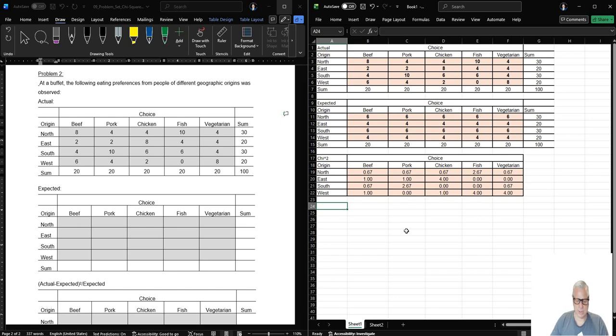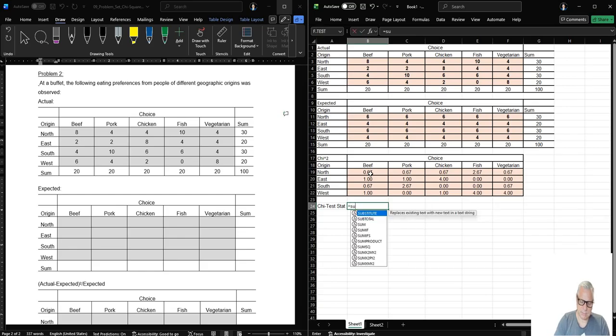Okay, so now we can calculate our chi test stat, which is the sum of all the values in the last column.